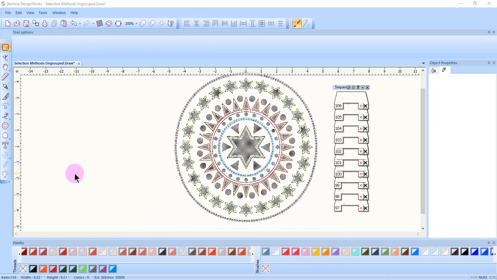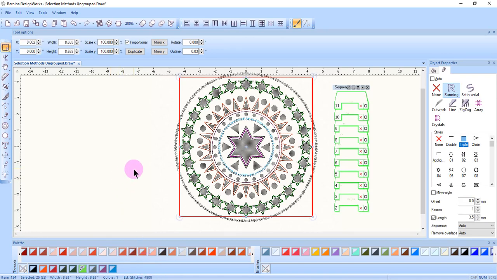You can also select by color through the Thread or Brushes palette. Right-click on the color chip you want to choose in the Colors Used section and choose Select By. You can choose Fill Color, Pin Color, or any color. Fill Color will select all objects that have the fill color you selected. Pin Color will select all the objects that have the outline color you selected. And any color will select objects that have the fill or pin color you selected. Any changes you make will affect all these selected objects.